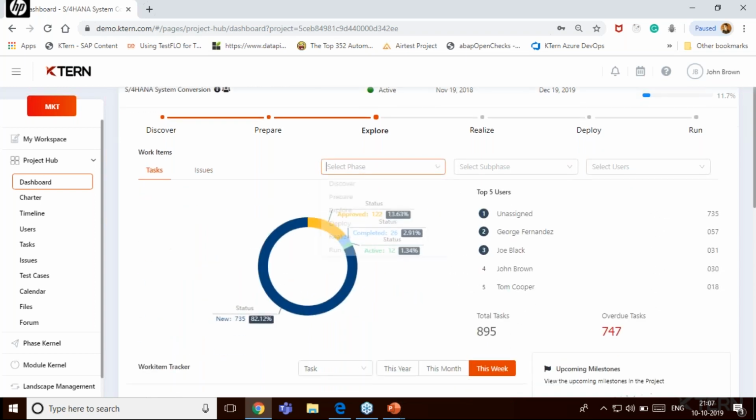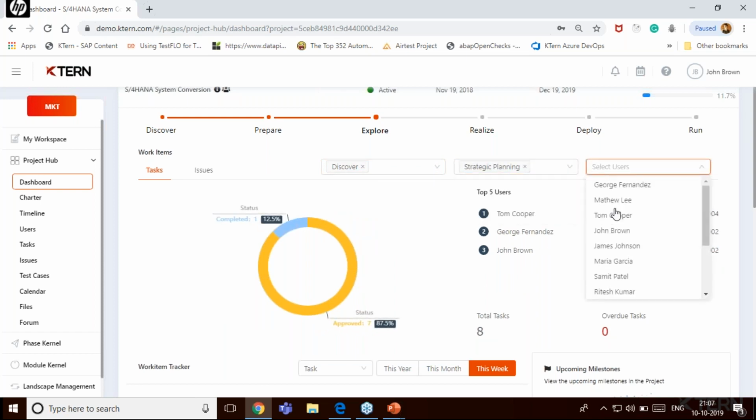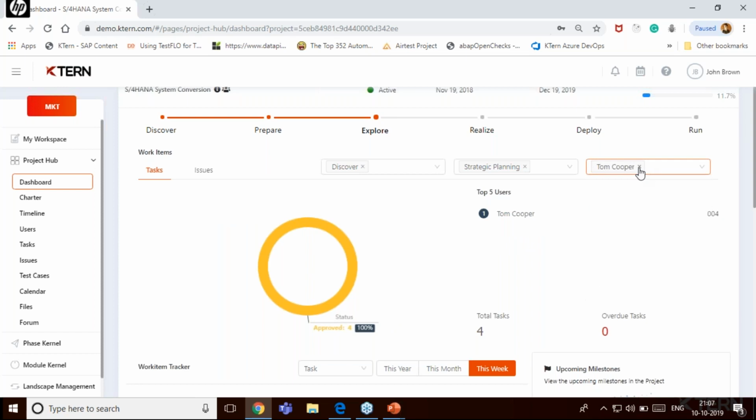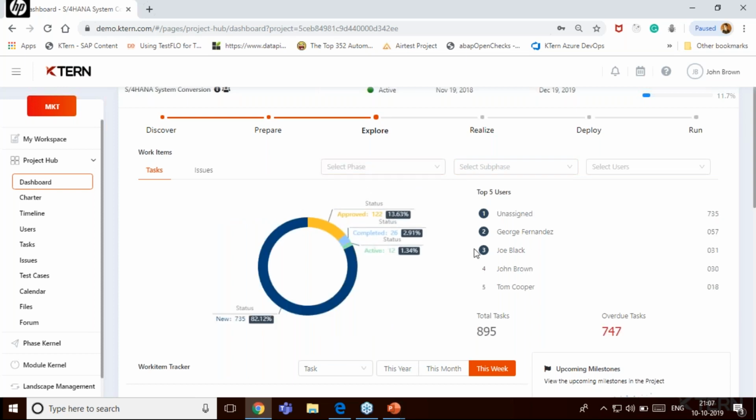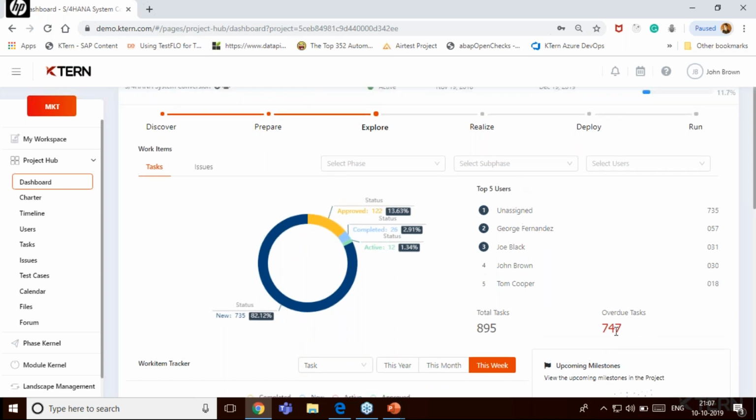So I can drill down into phases or the subphase even, getting me into a phase and then a subphase or even a stakeholder. This way, I'll have a clear, organized way of reporting, allowing me as a project user or project member to know the stakeholders. And it also gets me the top 5 users with the total number of tasks and the overdue tasks. Looks like this project is going way overboard.